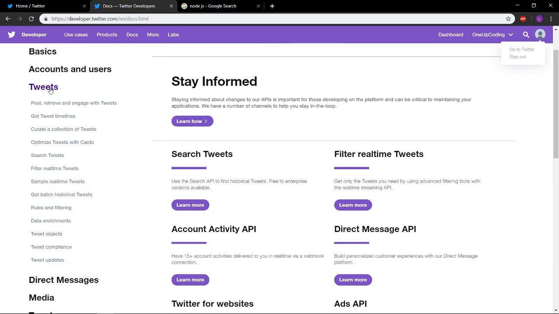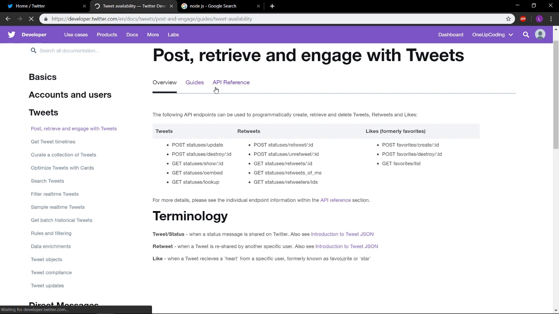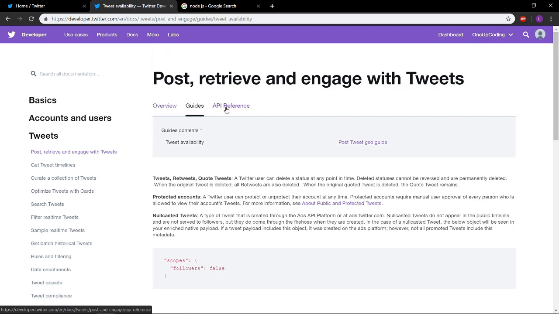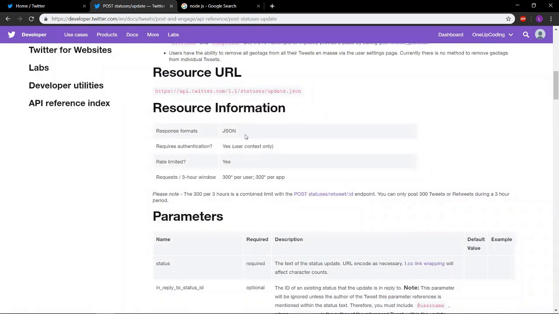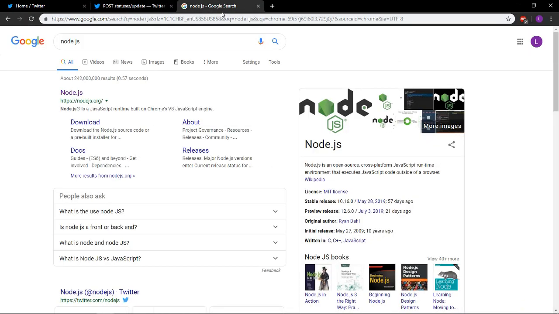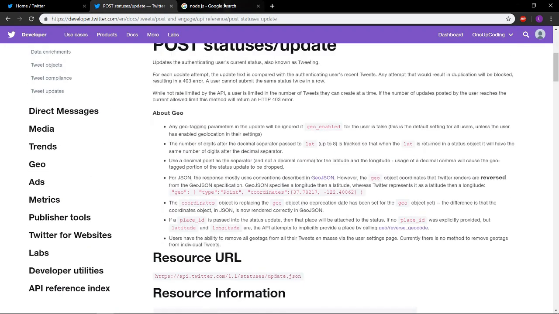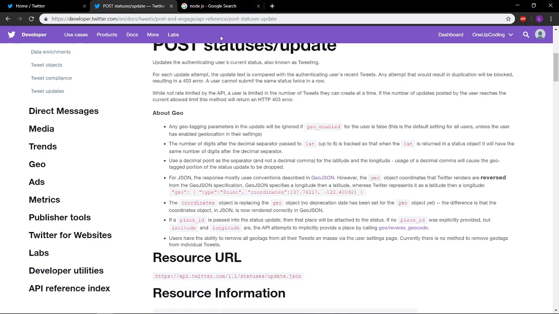The reason I say that is because if you go on the Twitter API, let's say you want to post, retrieve, and engage your tweets, and you look at all this stuff, and what does this all mean? Then you go to the guides, thinking that it would help, and it doesn't do anything, and then you go to the API reference, and it's still very confusing, and you could do 50 Google searches to figure out how to do all this. What is going on with the resource URLs and everything? I guess one day, if you guys email me or something, I'll explain how you actually interact with all of these individual items. But let's figure out a better toolkit to deal with this, because this is not very beginner friendly.